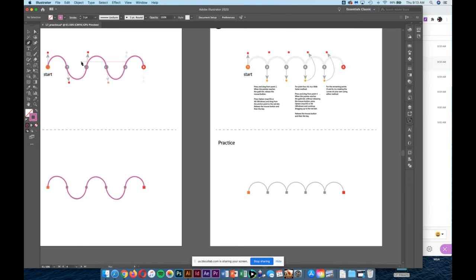So I'm going to start with my pen tool. I'm going to click and drag up. I'm going to come back to point 2 and drag down just like I would before, but now what I want to do is convert this point. So now when I hold my Option key, remember how I talked about that different tool before, how it could convert from one to the other?